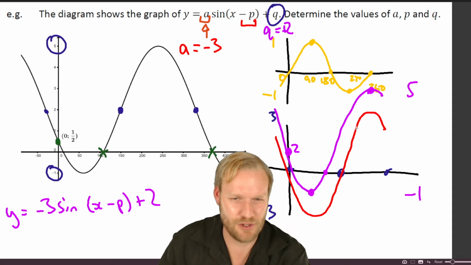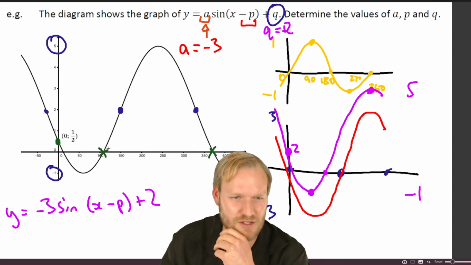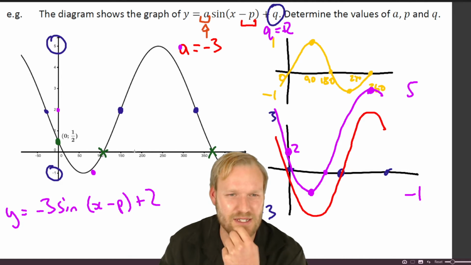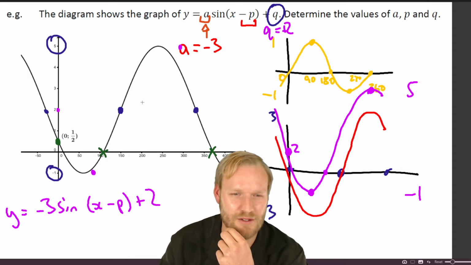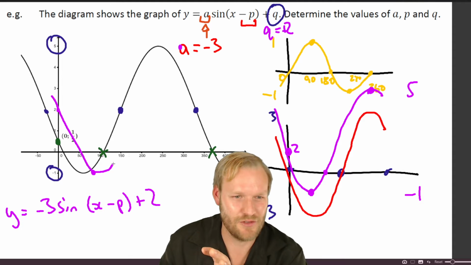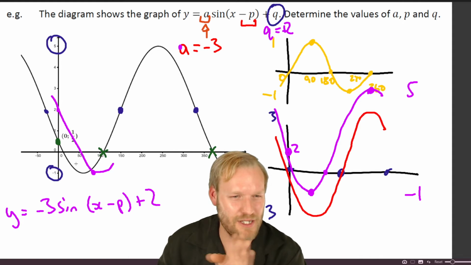If I drew this purple graph onto this one here, it's got this value at 90 degrees, and this was at 2. This value here was at 270, up here, and at 180... where am I? Okay, let's just focus on this bit on the left here, because I don't want to look at all of them. So that's what our graph looks like from moving it up. Now we need to move it left.